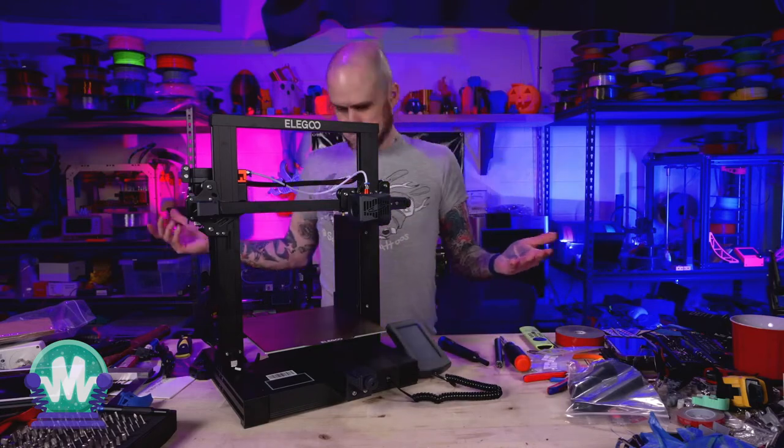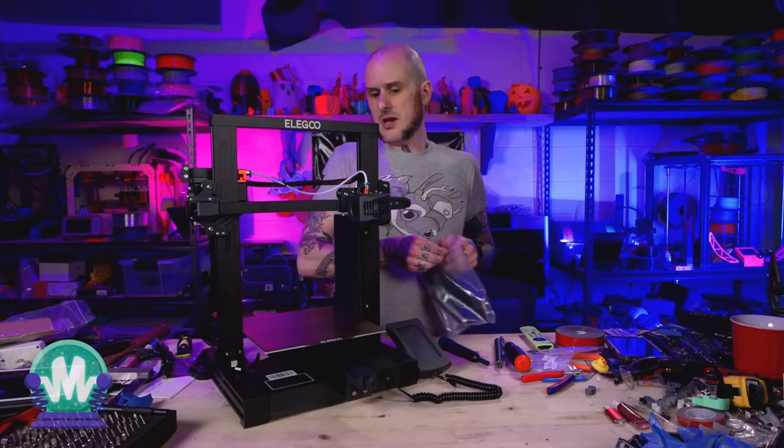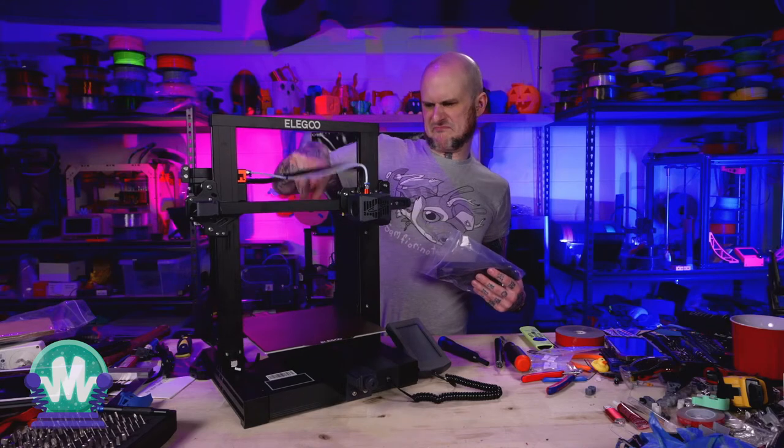All right. I think that's pretty much it. Missing SD card and the spool holder. That Bowden tube is sagged.